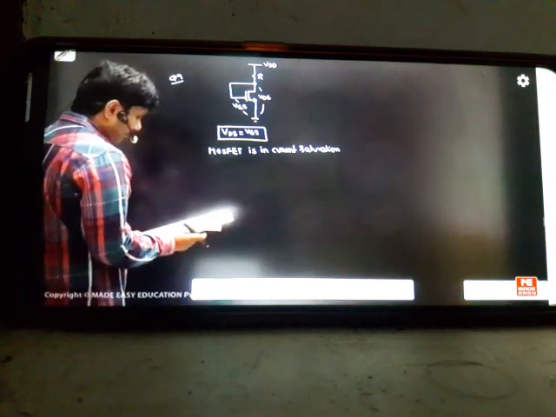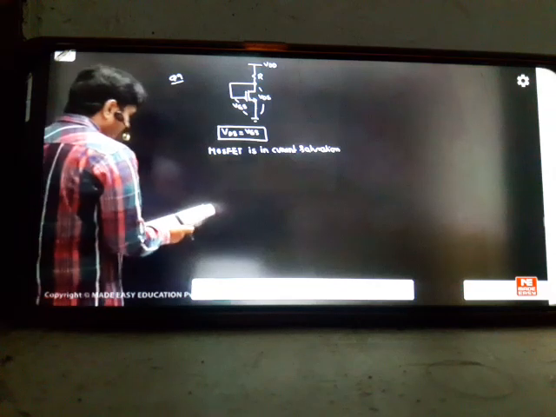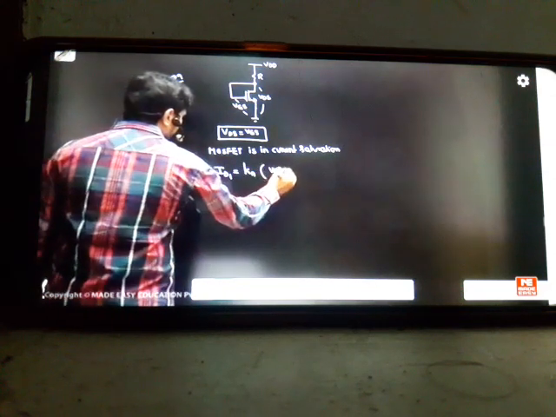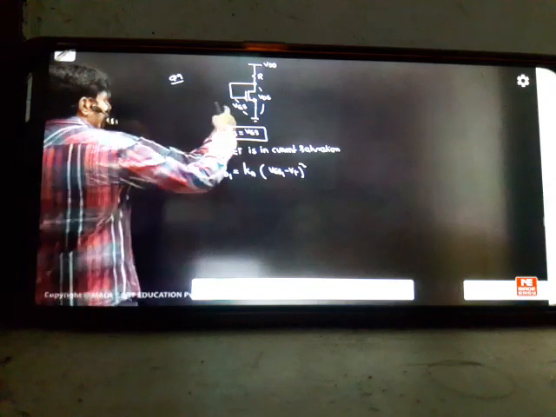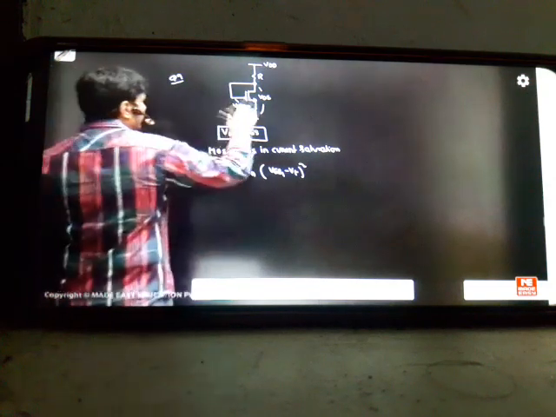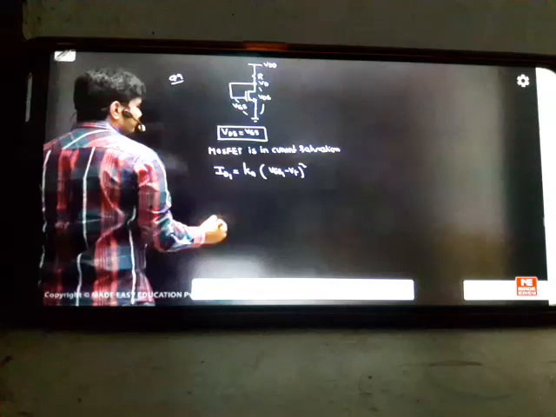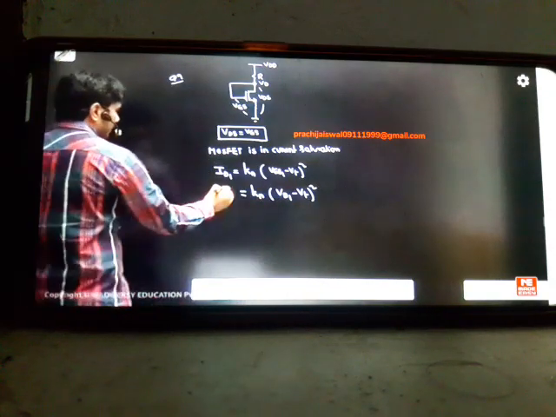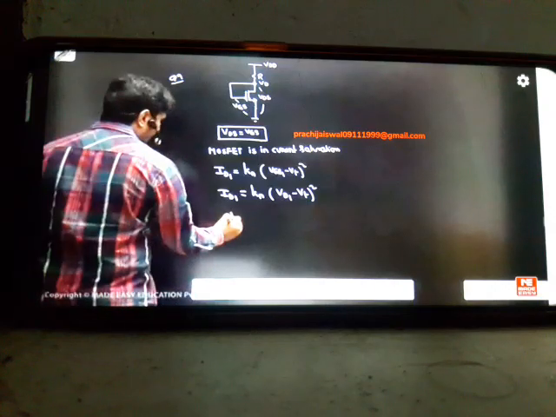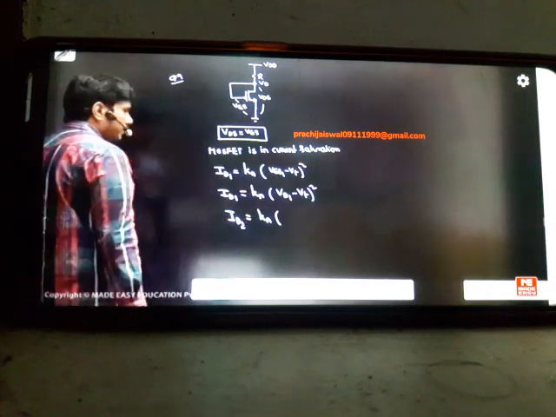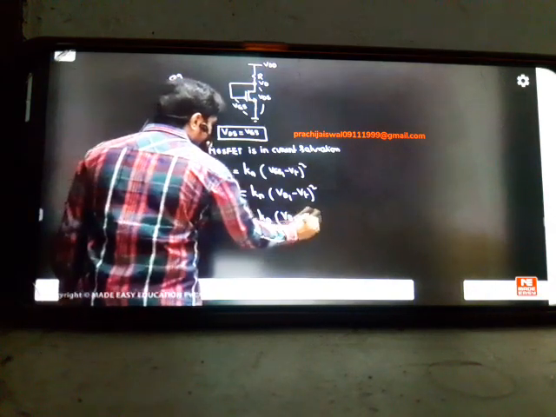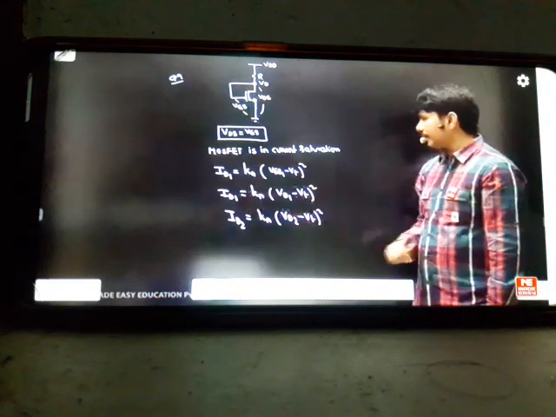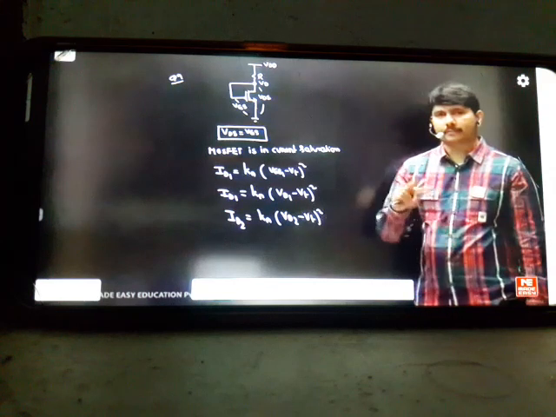What he said is, the drain current ID, he has taken first as 0.5. So first we take ID1, which is Kn into VGS1 minus VT whole square. Here VGS1 is the same as VD1. So we can write Kn into VD1 minus VT whole square. This is your ID1 with respect to VD1. Second, ID2 he has taken, with the same Kn, the MOSFET Kn is not changed, but VD2 has changed: Kn into VD2 minus VT whole square. Like this he has given two different parameters. In the first case he has given one current with one voltage. In the second case, you have to find the current, and the voltage has changed. This is called the ratio method technique.